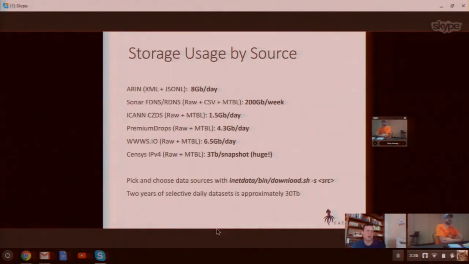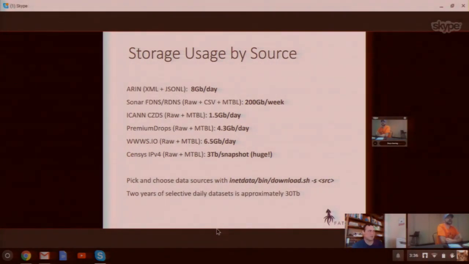Sonar is a little bit bigger because you've got the reverse DNS, the forward DNS, the inverse and forward lookup tables, the raw data, and the CSV files that it creates as part of it all. You get a ton of value out of these things, so they end up eating about 200 gigs a week. You don't really have to keep old ones around if you don't want to. The most recent one's usually the best one. I usually keep about a month or two for my hot systems.